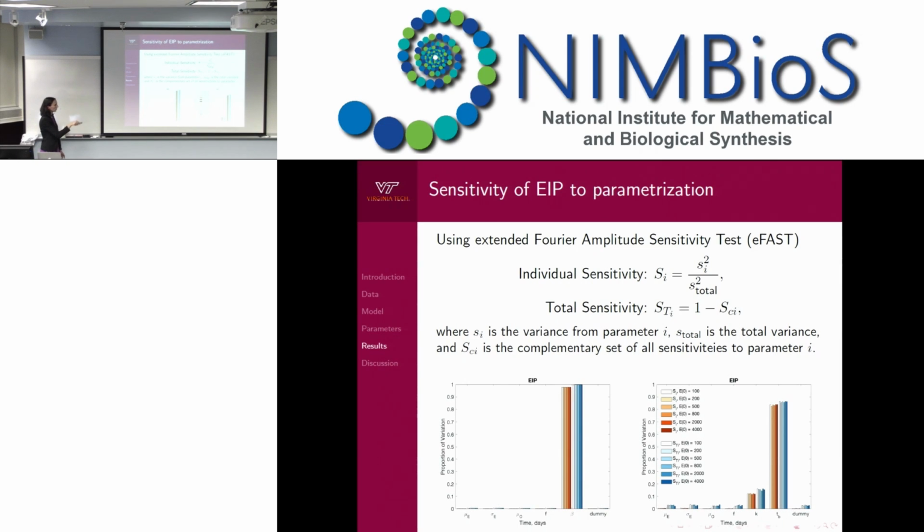On the left we have model 1, and on the right we have model 2, and then there's a dummy variable that we throw in as sort of a control. So anything that's on that level we assume is going to be noise. And what we see is, at least for the extrinsic incubation period in model 1, that transition rate between compartments is by far the most important. And in model 2 we see those two parameters that inform the time-dependent bursting function are important, but interestingly, that timing of it, TB, is much more important than our maximal bursting rate, K.